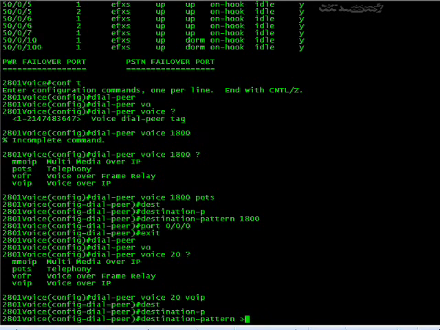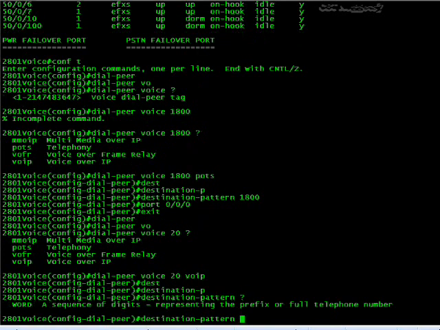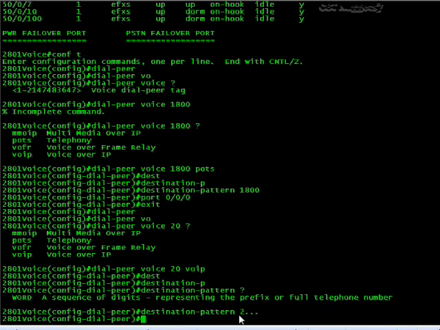and you can see whenever you type destination pattern, it just says word. You know, I love context sensitive help that's like word, like just type in word up. So I'm going to type in 2... which says any 4-digit extension beginning with the number 2. Dots are little wildcards. Again, tune into the next nugget for more on that.